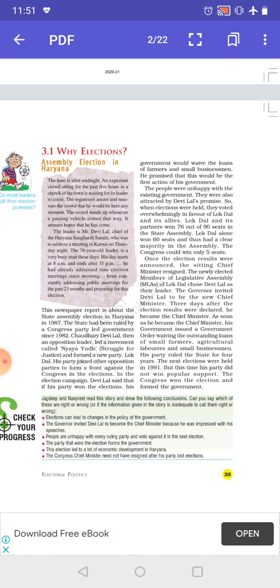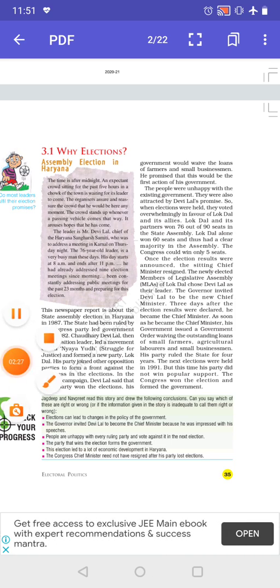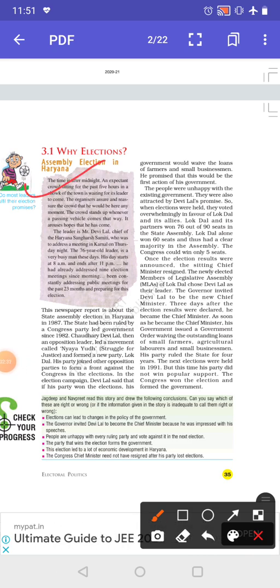So, here an example, a newspaper report in this purple box, is being given about the assembly elections in Haryana. This newspaper report is of the year 1987 about the state assembly elections of the state Haryana. At that time, the state was being ruled by the Congress party. Okay, it was being ruled by the Congress party since 1982. Then one new opposition leader emerged. His name was Chaudhary Devilal, and he led a movement in the state called Nyay Yudh, that is struggle for justice, and he formed his own new party.